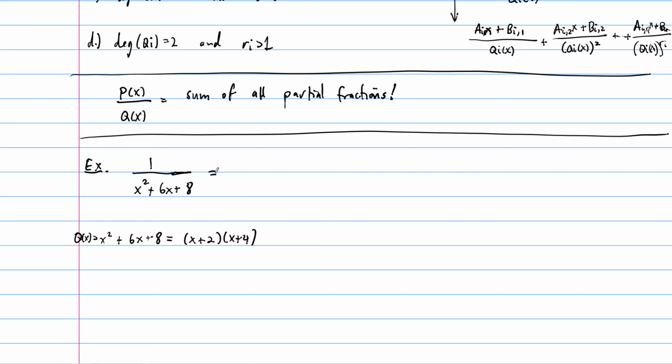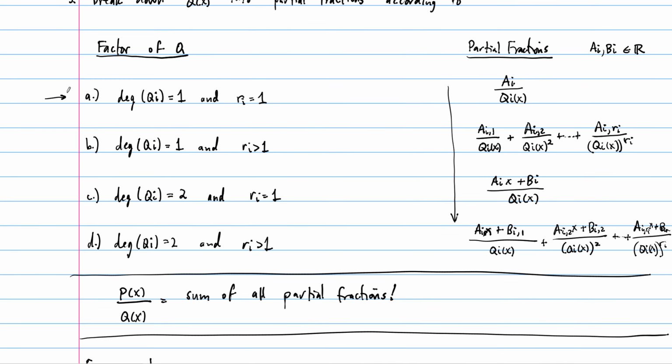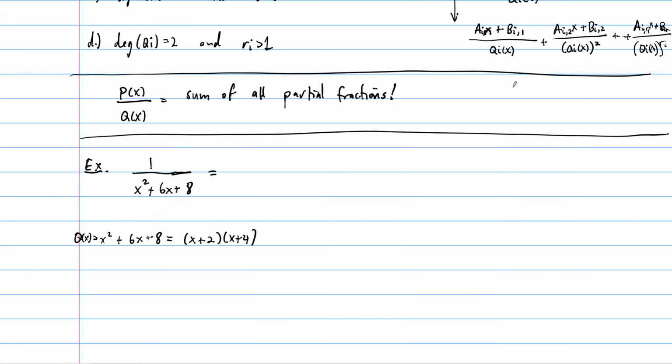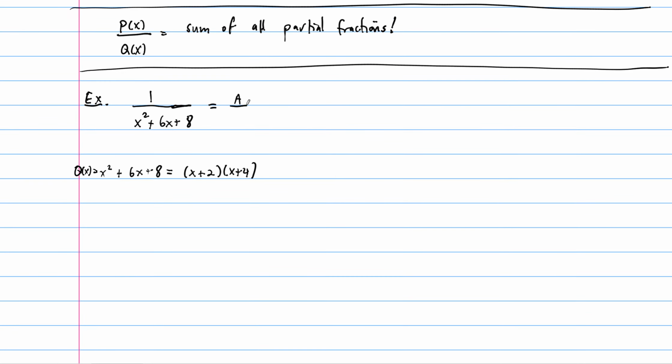And so what does that tell us? Well, it tells us that we should have one unknown term for this one and one for this one. In other words, we're in case 3a for both of these. I'm not going to write a sub 1 and a sub 2 because the order doesn't matter and it's going to get a little weird. So I'm going to write this as follows: A over x plus 2, unknown constant over the first factor, plus unknown constant over the second factor. It's got to be a different unknown constant, so I'll call it b. The partial fraction decomposition says that we can find a and b for which this sum of fractions on the right is equal to this fraction on the left.